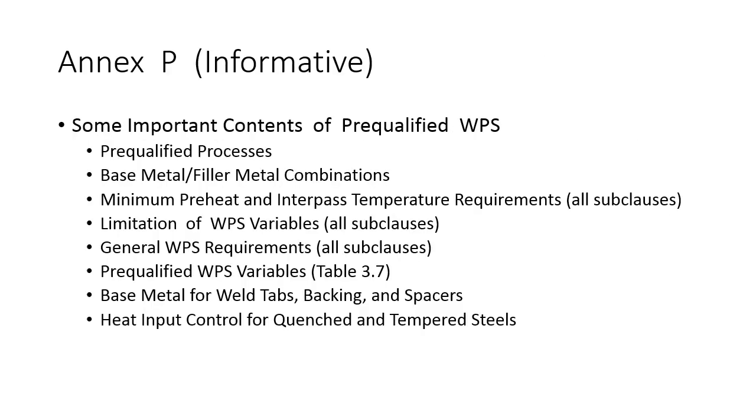Okay, before I start this slide, I'm going to get a little philosophical for a moment. If you're going to be a person writing a lot of WPSs, the way to get good at this is you've got to get some lists, and you've got to get used to working off lists. The codes have a lot of lists, and you need to know where to find these little checklists. Annex P is one of the places where you can find this checklist. If you take a look at Annex P, it gives you the list of everything that you need to check off when you're doing a pre-qualified WPS.